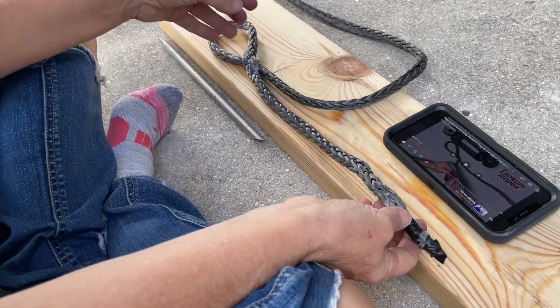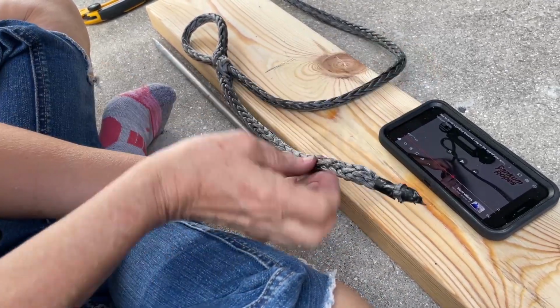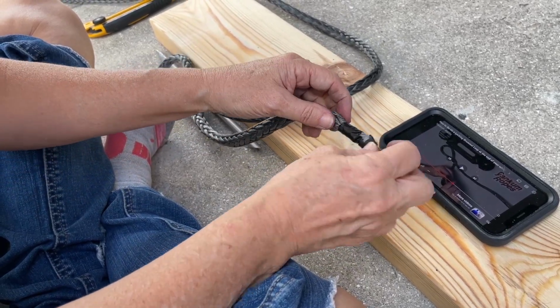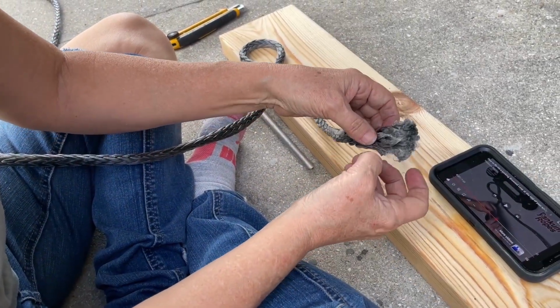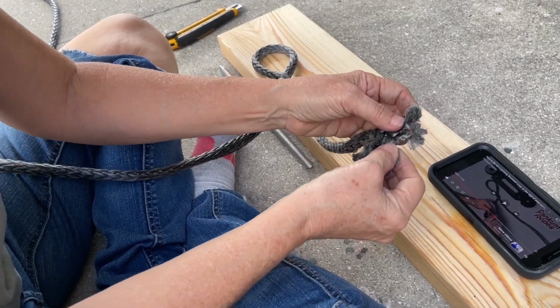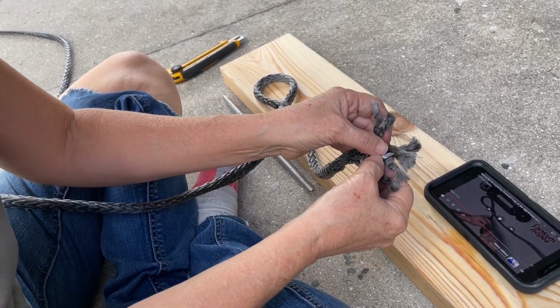So now what's left to do is bury this end into this rope. So what we're going to do, I'm going to remove my tape here, and taper this end of the rope so it fits in there nice. So now I'm going to separate these threads on the end of this rope so that I can cut each one at different lengths to taper it.